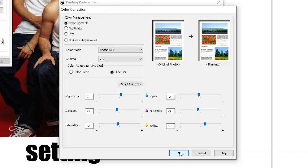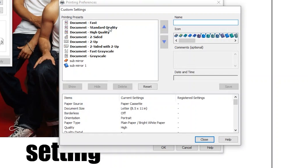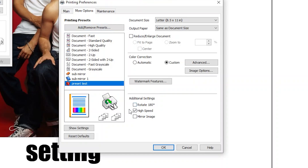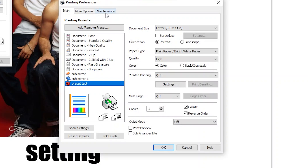Then all you need to do is click OK. Now you can add and remove presets just by clicking this little button up here where it says add or remove presets. I'm just going to call this 'preset test' — that way I remember this is just my test preset — and I'm going to go ahead and click Save and then click Close. That's all you simply have to do. So now once you've saved that preset, you can just select it and it's always going to print at that preset setting. Really easy to do, super simple.